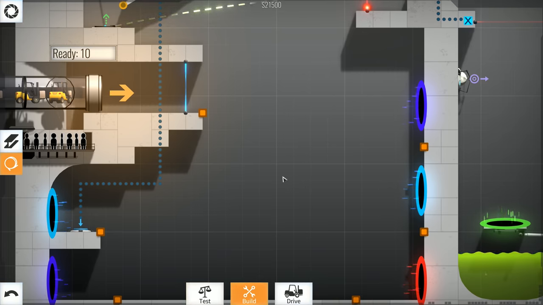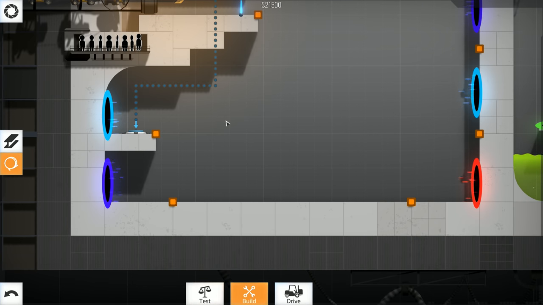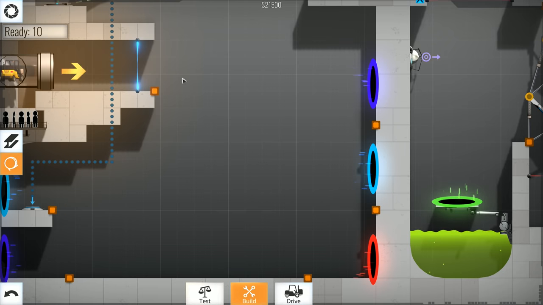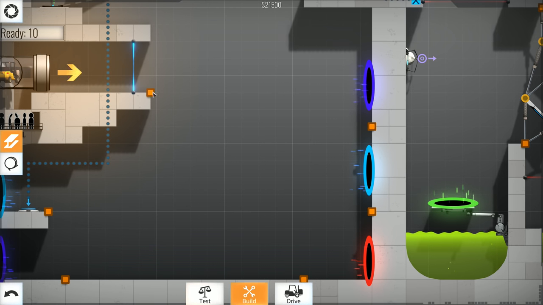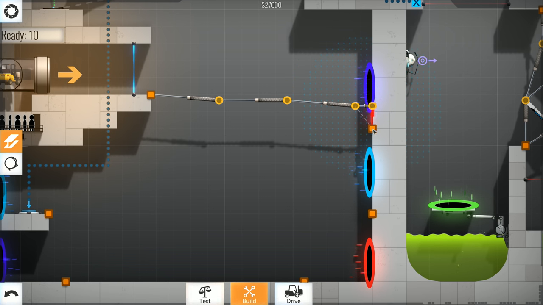All right, so what did we say earlier? So go through the blue, go through the teal, and then come out of the teal, and then back to the red, I think I said something like that. So how are we going to do that? It's just going to be a simple bridge all the way to the other side. And then, of course, we're going to need to make it slope down just a little bit. So there we go, and there we go.